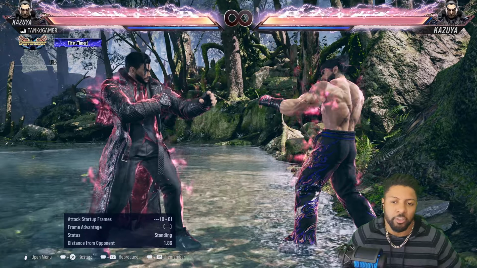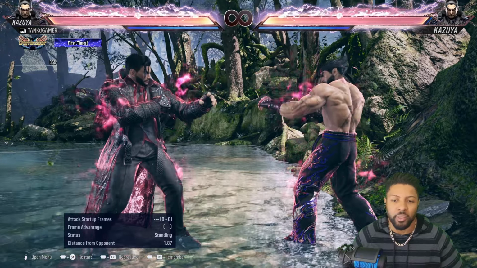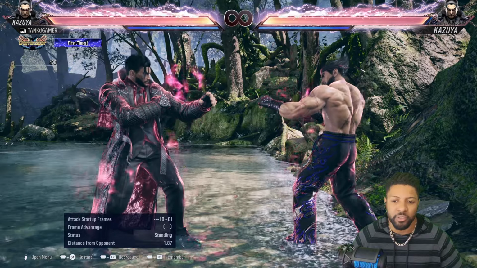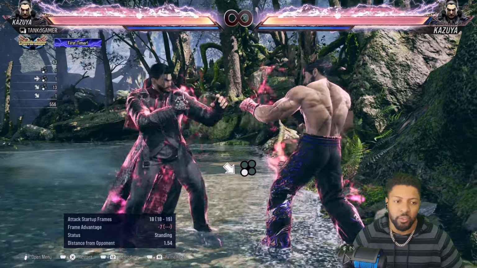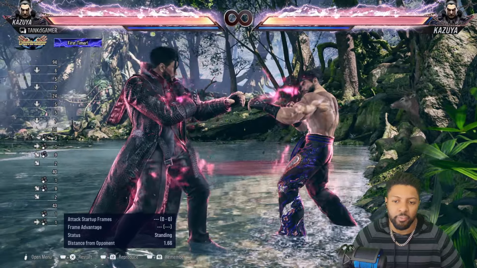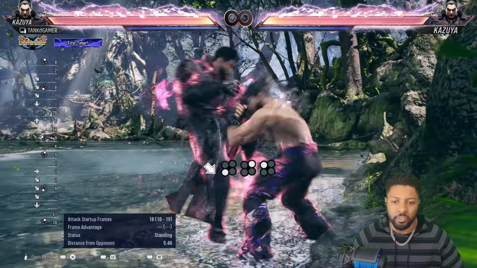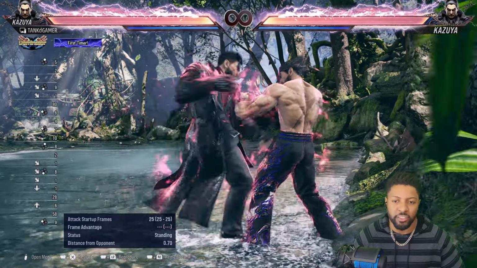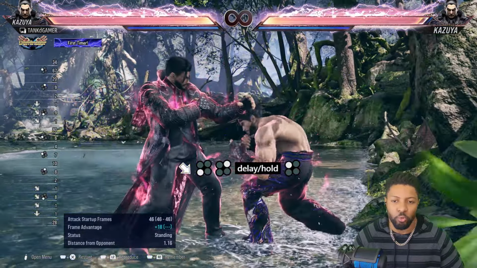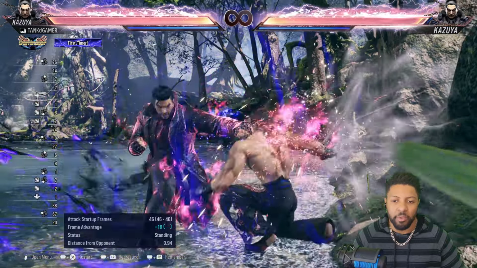Another cool thing about Kazuya will be his wall pressure. For example, by pressing the forward down diagonal input and then pressing 3, go for the little knee buster, and then I can combo that with 2 and then 1. What that does is I can release it early, or I can hold it, or I can even delay it. But as you saw there, when I hold it, he presses against the wall.